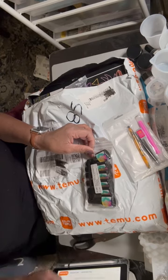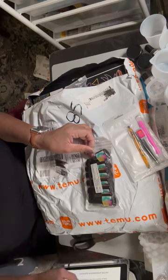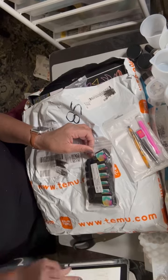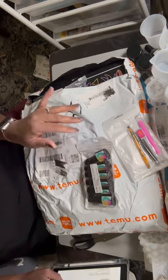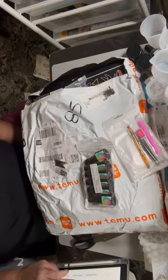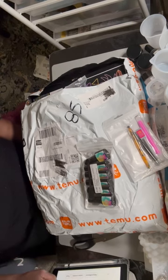Yeah, there we go. I don't know. Temu continuously changes the way you can view your items in your order. It gets a little frustrating because you get used to the way you can find one thing, and then every other day they change something in it, and it's like, can you just kind of leave it be for a bit?